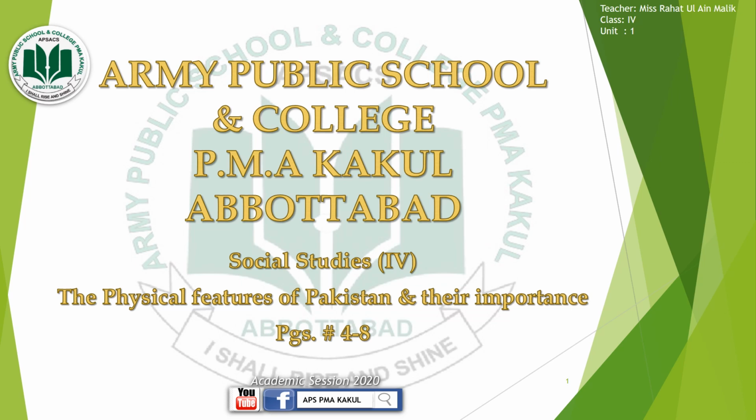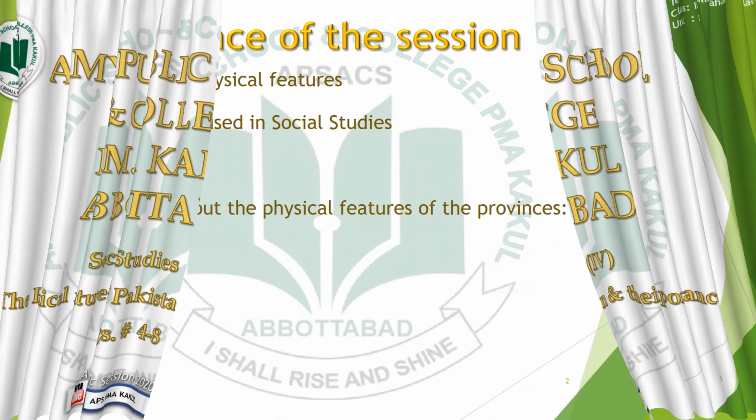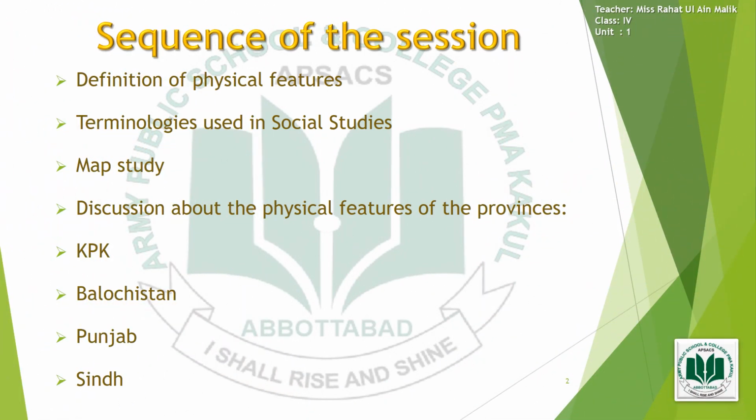Today, we'll be studying social studies with the topic the physical features of Pakistan and their importance. The pages are 4 to 8. Page 4, 5, 6, 7 and 8. The sequence of the session would be that first we will define the term physical features, the terminology used in social studies, map study, discussion about physical features of each province, first KPK, then Baluchistan, then Punjab and then Sindh.